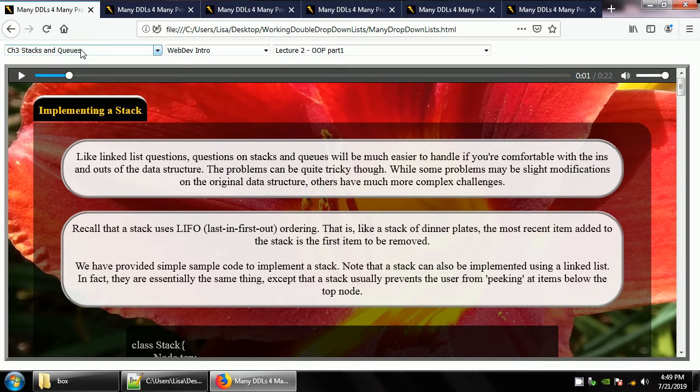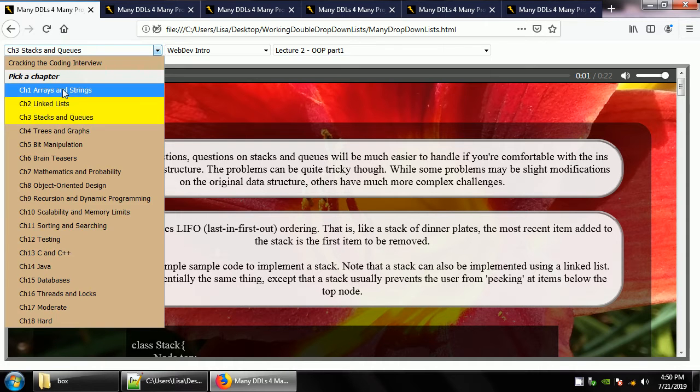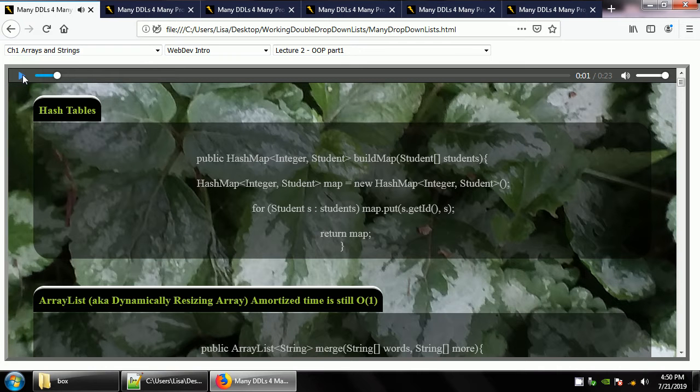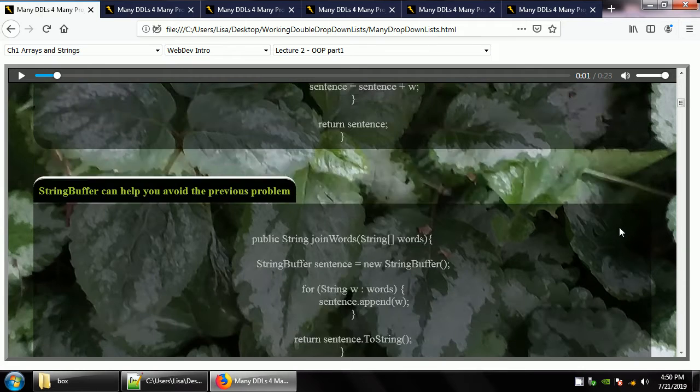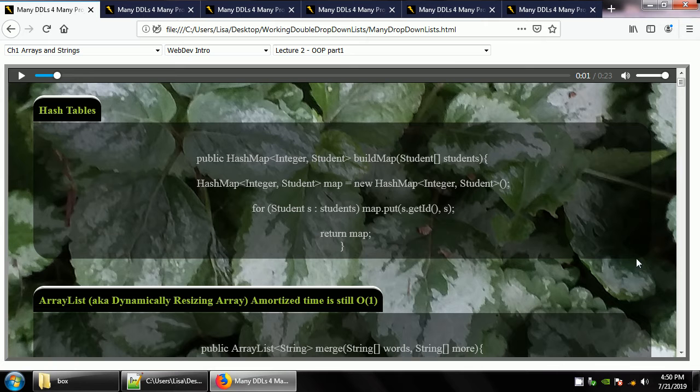What I wanted to do, besides bring up the value of using drop-down lists for navigation to centralize it and save space and all that, is show you how, if you enjoy being creative with your web pages, for instance doing what I did here using various background images, this shows you chapter 1's background image, and it's fixed, so you can scroll all the information that you've created, and it gives it a pretty effect. Of course, I'm also using opacity of different elements so that you can see through some elements but not see through others.